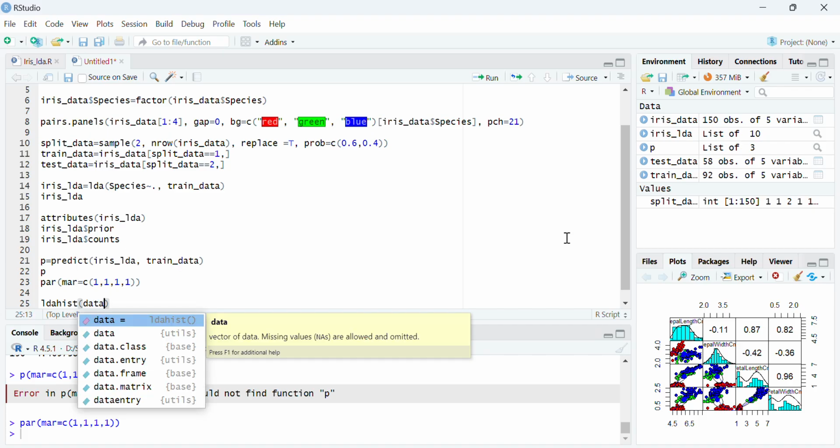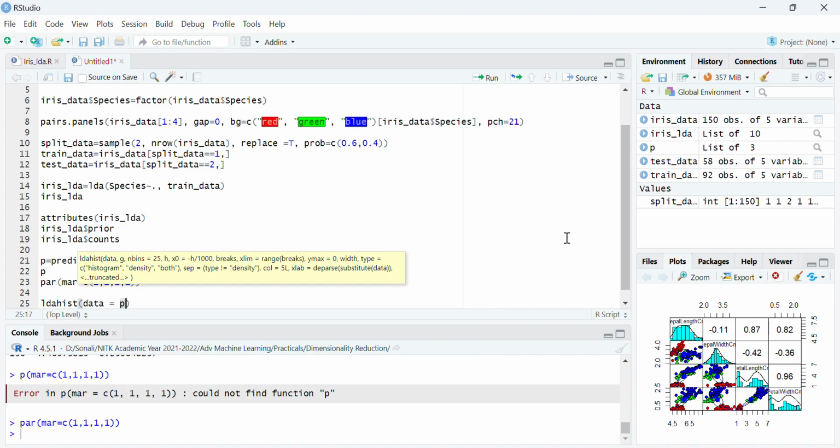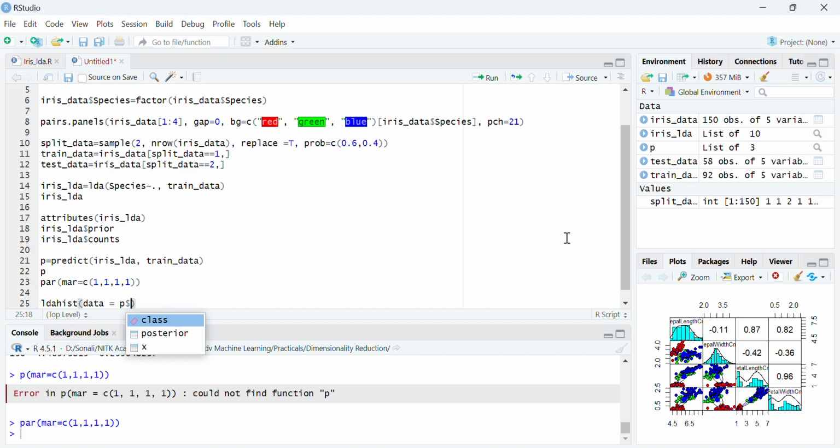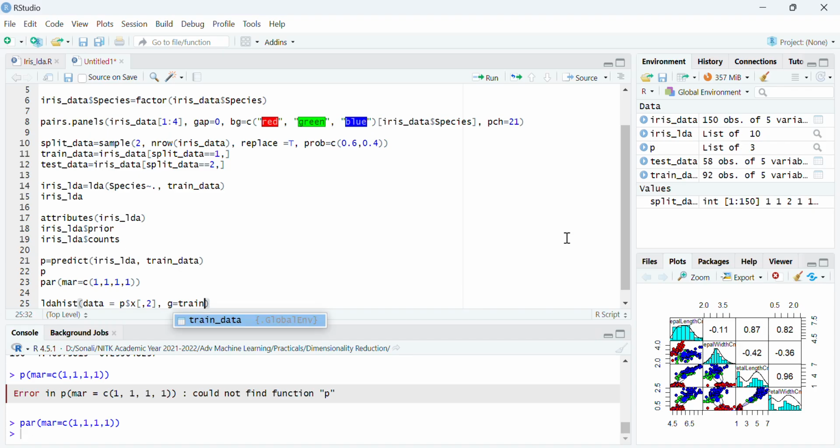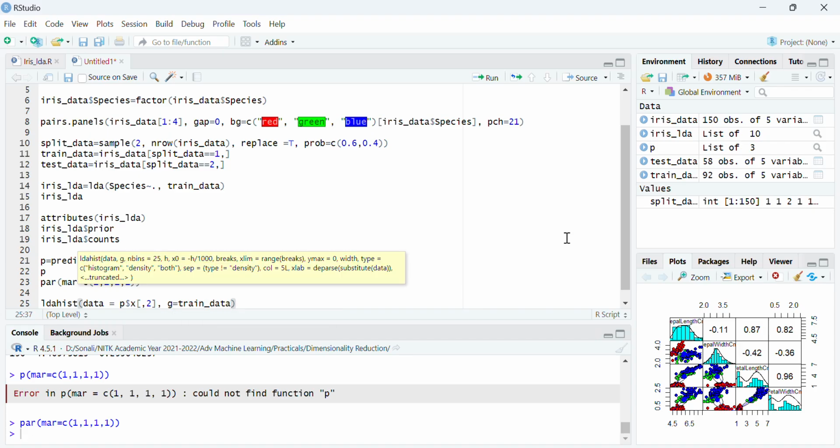Data is equal to the predictions which we have done, comma 2 for both, all we want to see, and g is equal to the train data species.